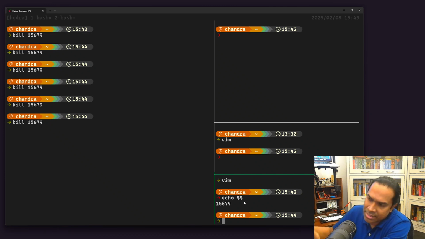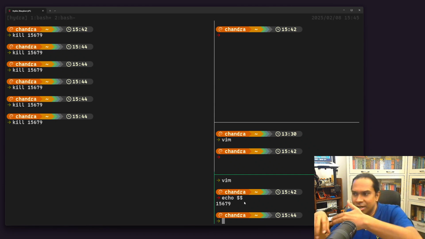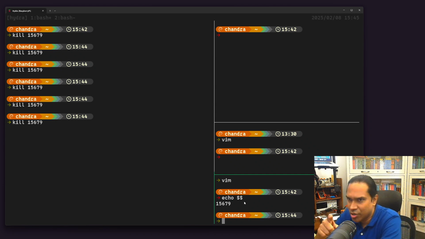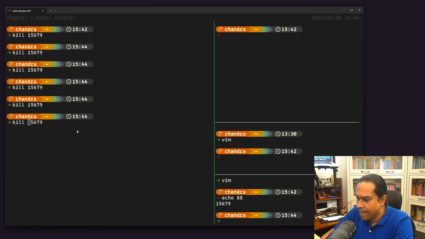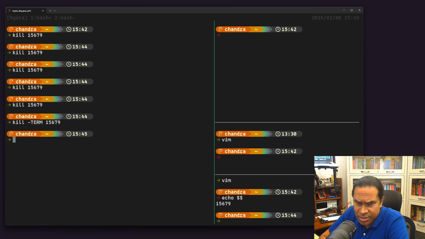Maybe for some reason you don't have access to the shell prompt where you can exit the shell from within. You want to tell the shell to exit from outside. You cannot deliver the TERM signal. When you do kill and PID, this is as good as doing kill -TERM PID. Many of you would have learned about kill elsewhere and encountered this strange number, kill -15. Let me tell you about these numbers. Don't use them. Not a good practice.